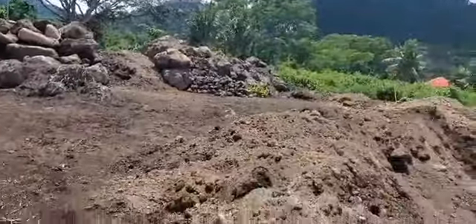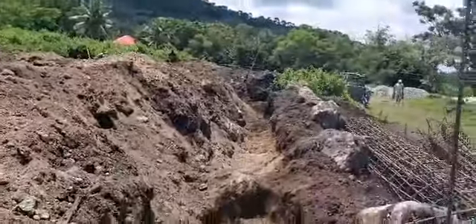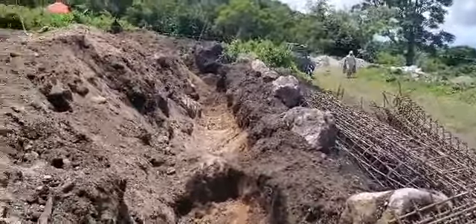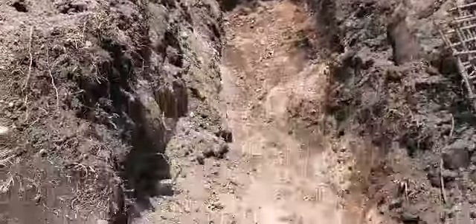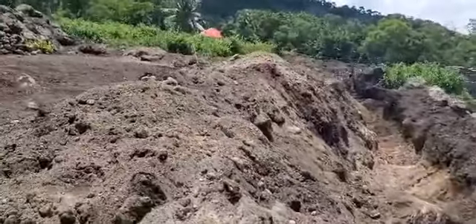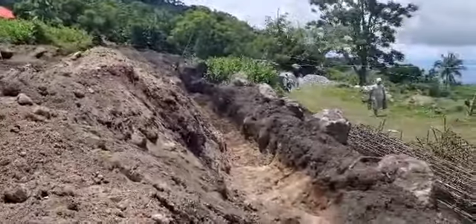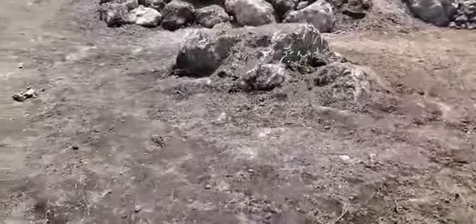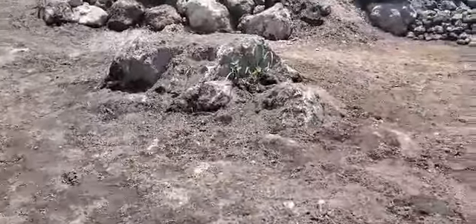Good afternoon — today is day one of construction, so I'm just gonna do a walk of the property. Here's the property line right here. This big hole is where the fence will go, so the fence will be right here. This is the backfill for the fence, and this is the garden area.